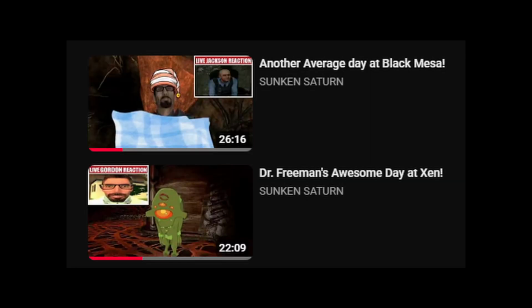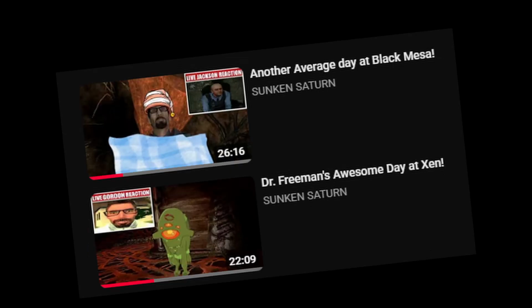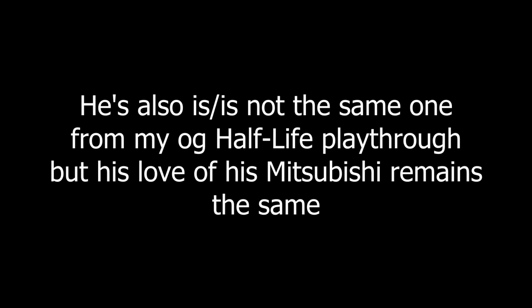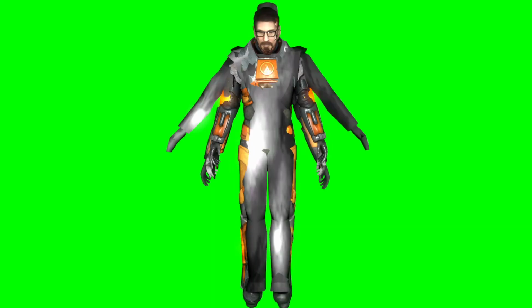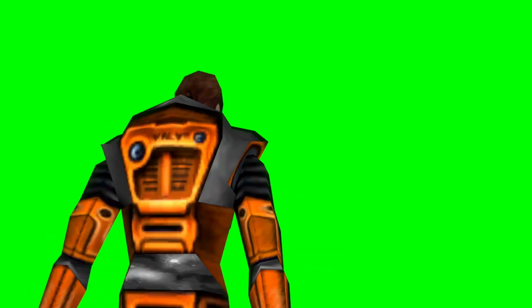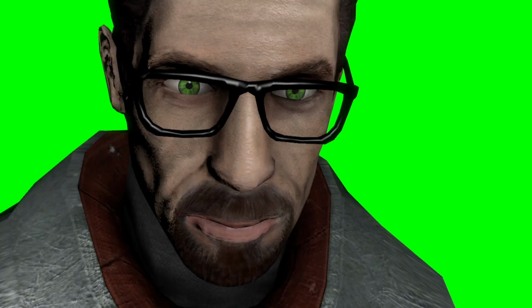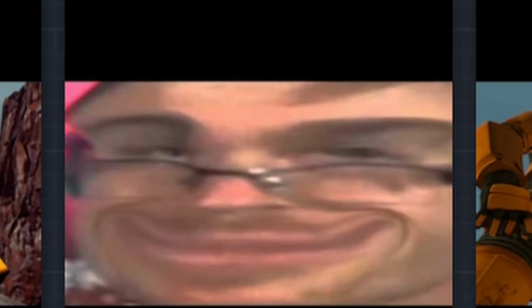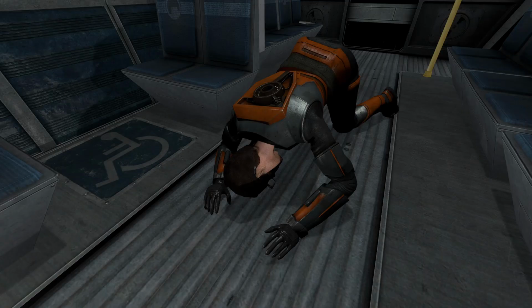So this Gordon is not really the same one as my Black Mesa playthrough, but also is? It's kinda hard to explain. Him constantly flickering between different models, while I originally did this because I thought it looked cool and I didn't know which model to use at the time because there's just so many, in universe, it's the fact that my Gordon is unstable.